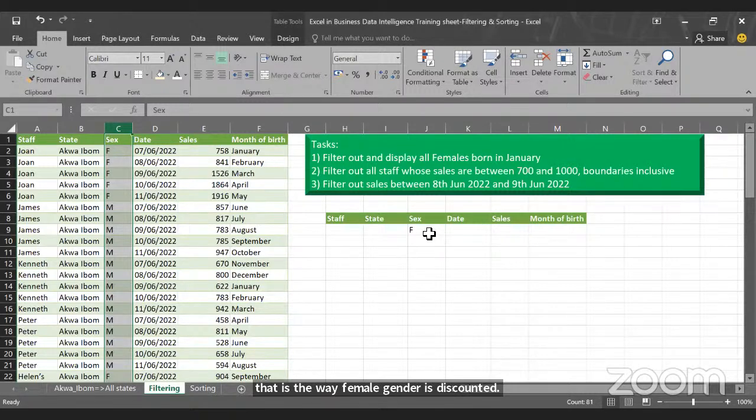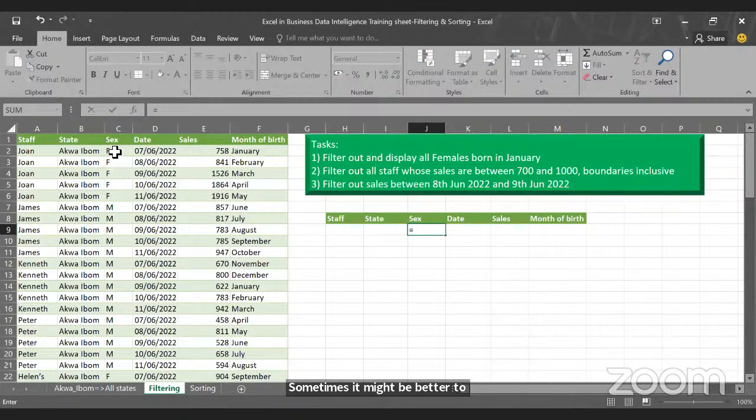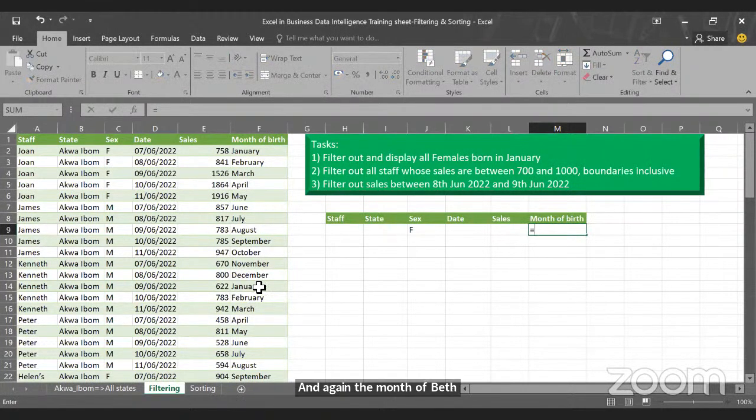We are giving it a command that if it goes to this table, it can pick exactly what is here. Sometimes it might be better to say equals and then click this. And again, the month of birth equals January, look for anywhere you see January. January doesn't necessarily mean it must be the same line.